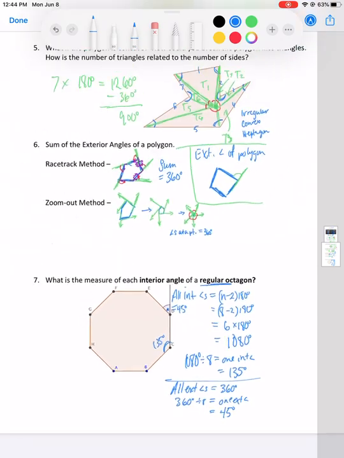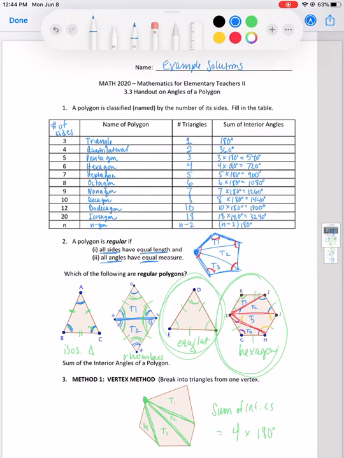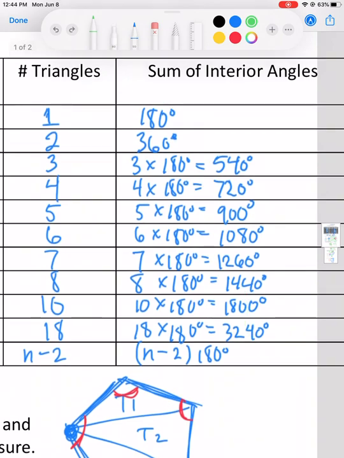Okay, so that's our lesson on angles in the polygon. In the homework, this is going to be your key equation. So we'll circle that in green here. n minus 2 times 180 equals the sum of all of the interior angles of a polygon, all of them. So sometimes you'll get the number of sides, and you have to find the sum of the interior angles, but sometimes you'll get the sum of the interior angles.